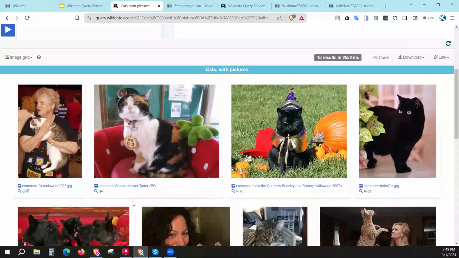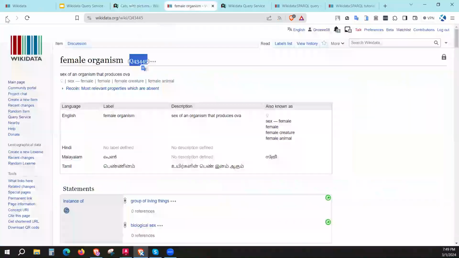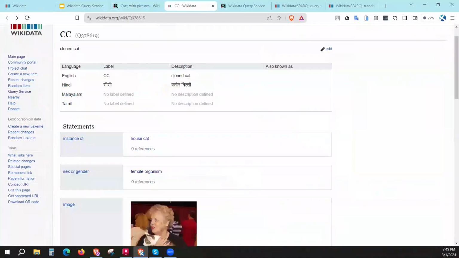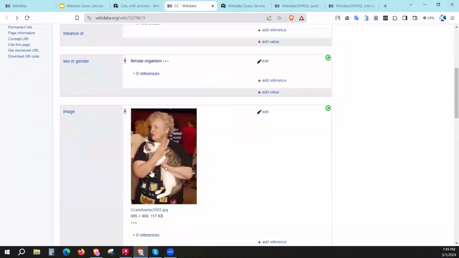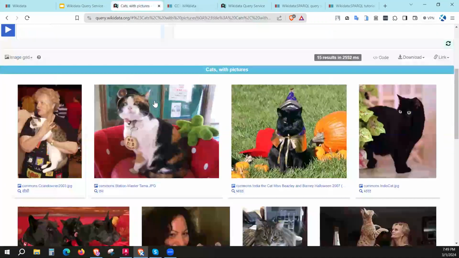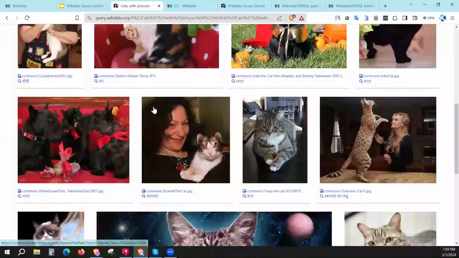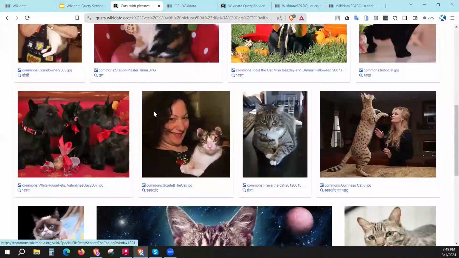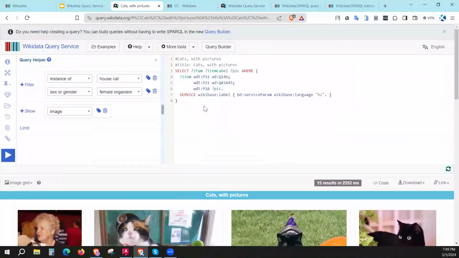Once that information is added to Wikimedia Commons, you can link and connect it to the Wikidata item over here. You can see the images have been added with the property P18, and those images are coming from Wikimedia Commons. So only the items with images added over here, you can see those images here. The images will not be shown if you are adding an optional.